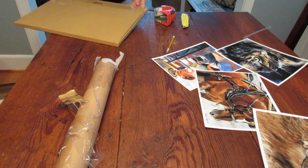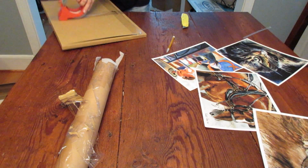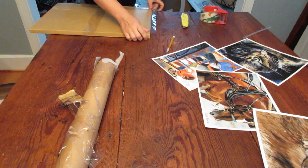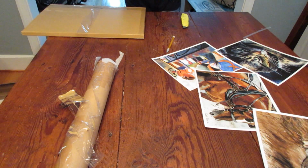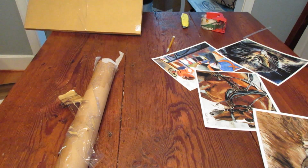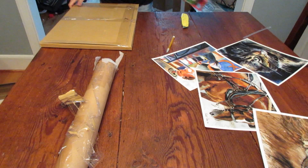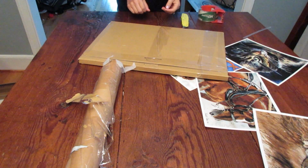Tape, tape, tape. I like to wrap some tape all the way around, something like this, so that it cannot pop open. And just tape all the seams up. Good. And now this is ready for its shipping label, and I'll put it out in the mail.